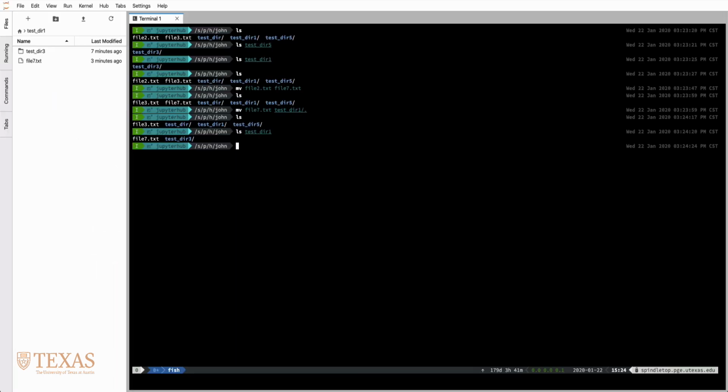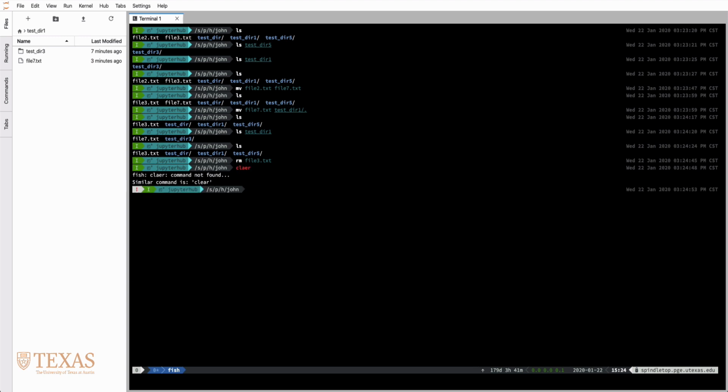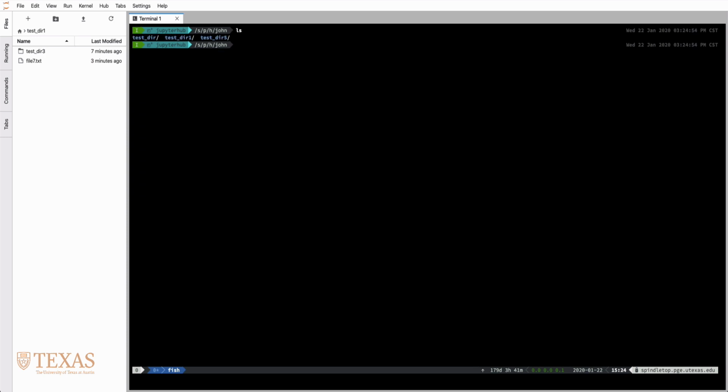It's no different with the remove command here. If we want to remove an individual file, we can just say remove file 3. As an example, I think I have an example coming up for wildcards. So what we can do is create quite a few files again, file 2, file3.txt. With that, we can use a so-called wildcard to do file matching.